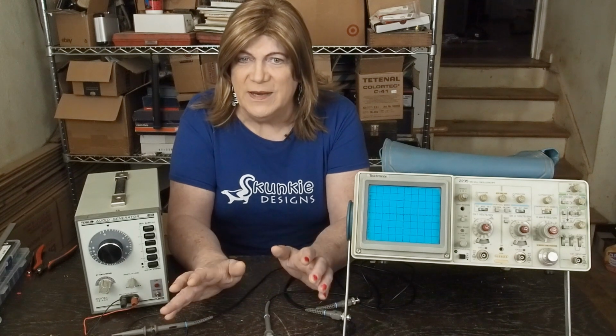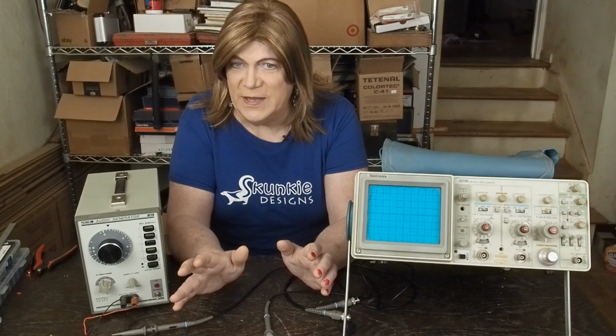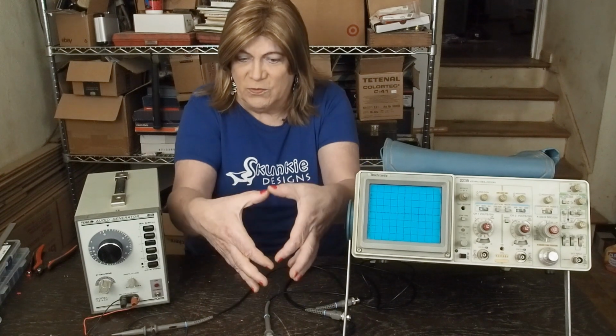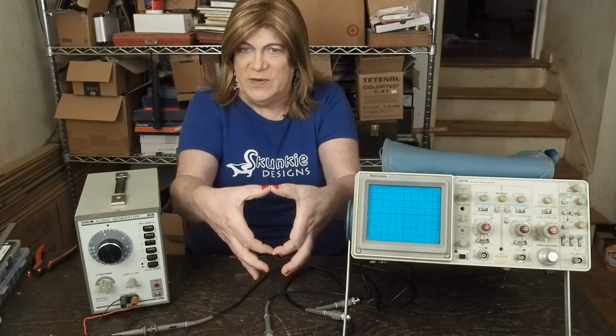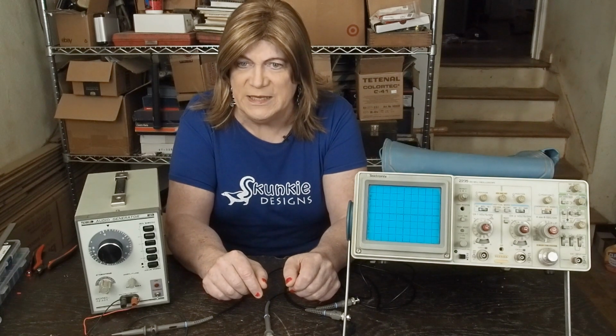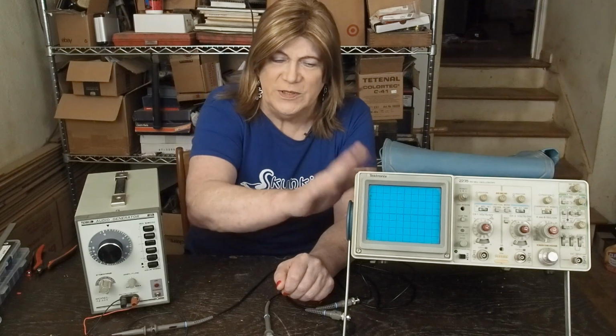But when you get into scopes that are that low a megahertz, you're getting into some really old scopes, like those old, round screen ones. Yeah, you don't want to get into that mess. Then you're starting to work with antique gear. So this is about as old as I would get.